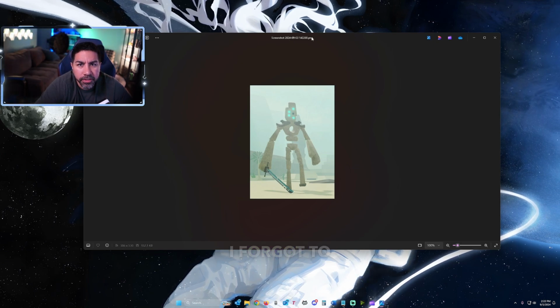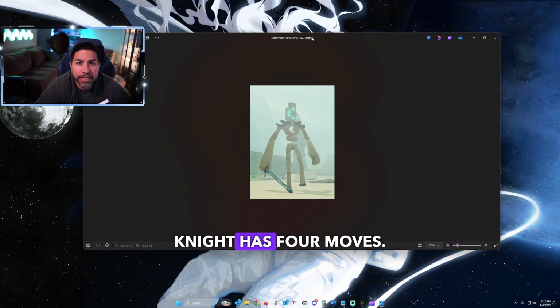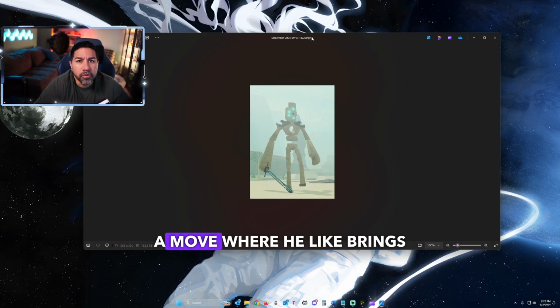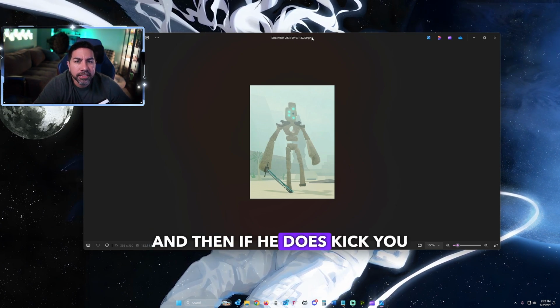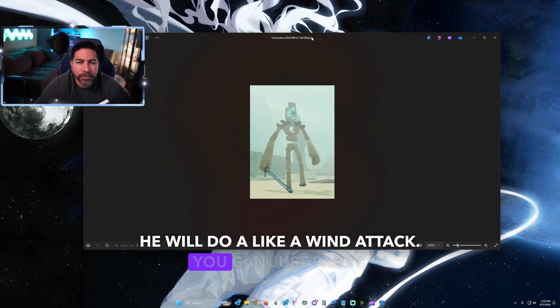I forgot to hit record for the Stone Knight when I was talking about it before I fought him. So basically the Stone Knight has 4 moves. He has a kick move, a move where he brings a tower down to hit you up. He has a single and double swing sword attack. And then if he does kick you away, he will do a wind attack that you can just parry.